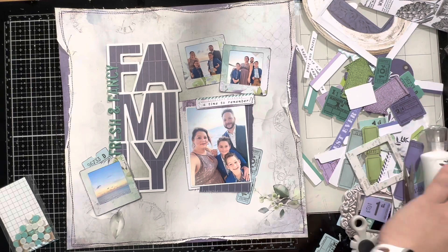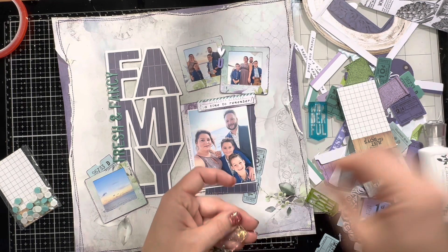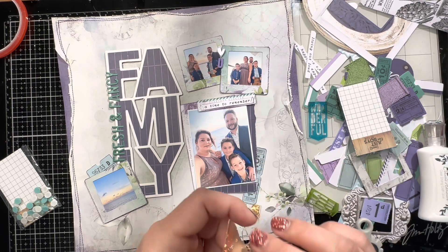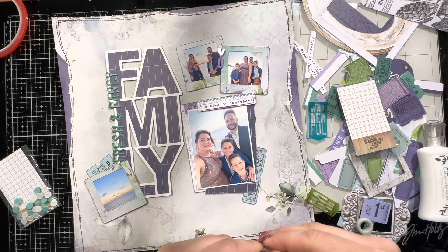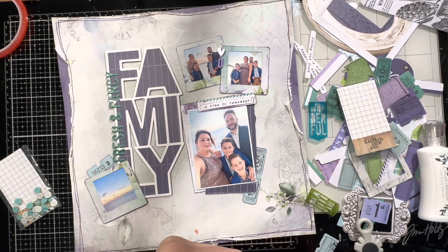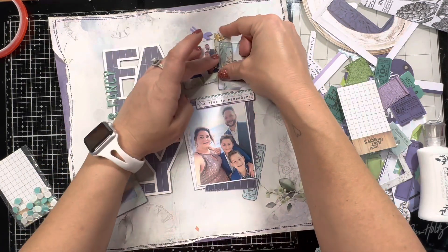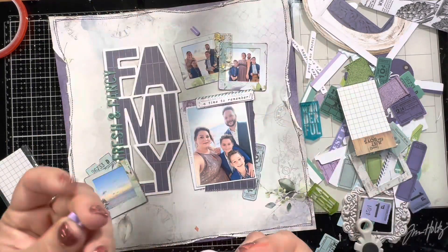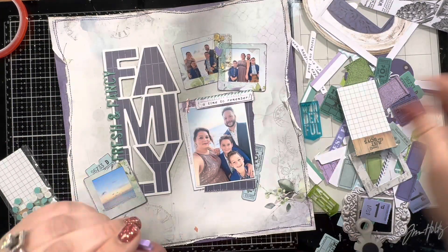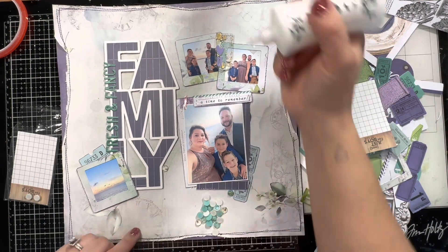I'll also add that turquoise blue color with those bubbles you can see on the left. I also used this piece — I think it's called an Aurora Acrylic Trio. I'm a sucker for acrylic pieces that have inlays with more than one color. This one is a gorgeous clear acrylic piece with gold leaf, and the inlay is just a heart with 'so love you' in purple. I love purple — I know some people have an aversion to purple in scrapbooking, but I'm all about it. I feel like it's unique and we don't see it a ton, so I'm here for it. I use my Nouveau adhesive to add the two pieces inside the acrylic.